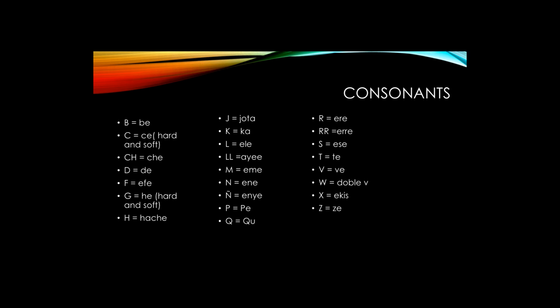Then you have X, which has varying different pronunciations. Sometimes you hear it as a kind of a K or an S sound, but other times, like when you say Mexico in Spanish, it sounds different. So it can be a very different degree of pronunciations. And then you have Z, or zeta. However, in Spanish, it is more similar to an S sound. You don't say ze, you say se. It sounds like an S.